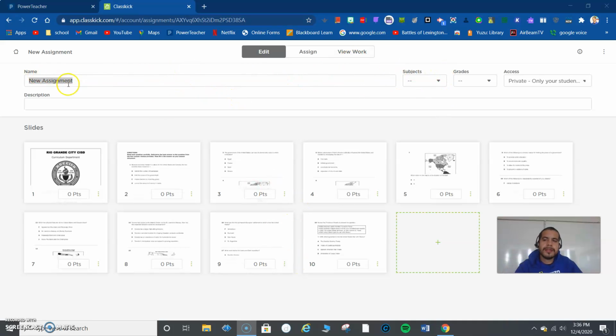Since we're talking about benchmarking, we'd put DBM1, and let's say for math. That way the kids know that's their benchmark.